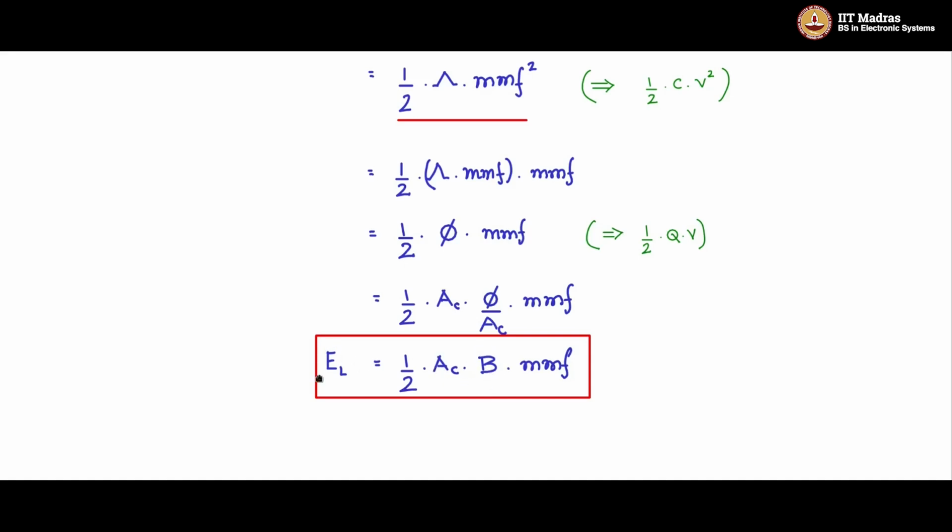So then energy is directly proportional to mmf or current, because mmf is N into I. N is again a fixed quantity. Energy is directly proportional to the current. So greater the current, greater will be the energy that can be stored in the inductor. So how do I increase the storage capacity of the inductor? So let us see that one.